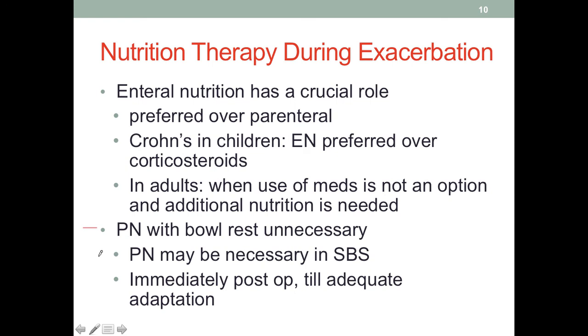Also, for patients who have just undergone an operation, during the acute recovery process, we want to use PN to bring them through that phase. In the recovery process, there are certain adaptations that occur in the GI tract. Then we can wean them off the PN, and we may start with tube feeding, then eventually they will hopefully be able to resume PO intake.